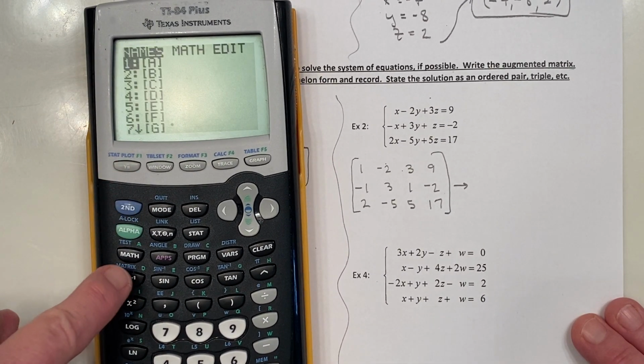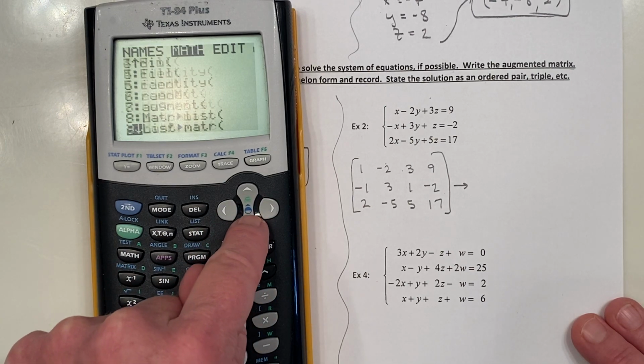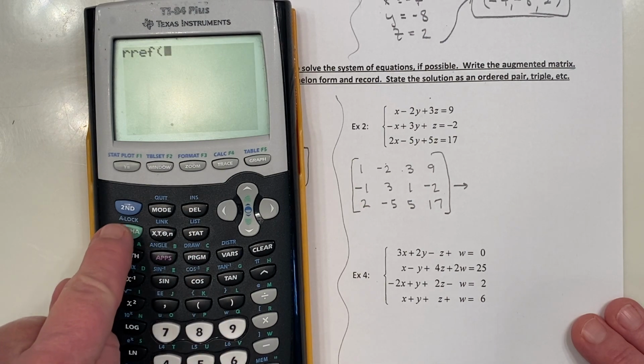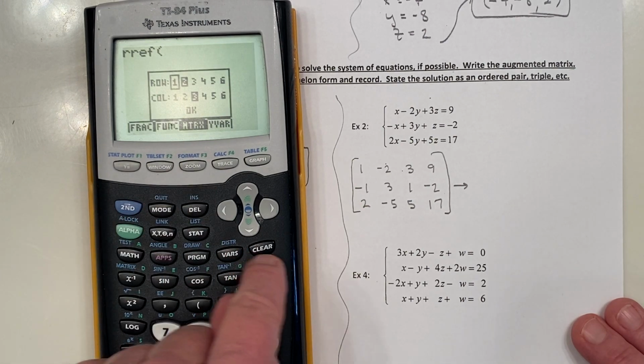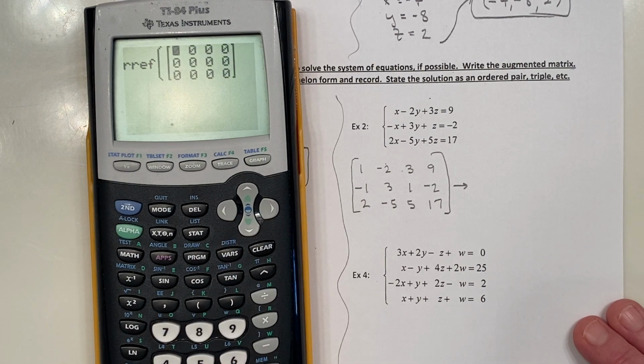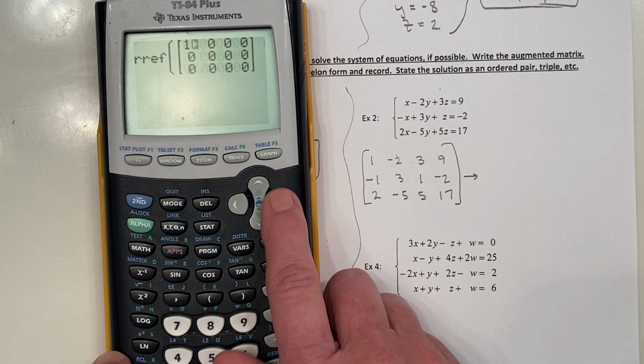Second matrix, over to math, arrow down, enter, green or alpha, zoom. Let's see, this is 3 rows and 4 columns. So let's customize 3 rows, 4 columns.